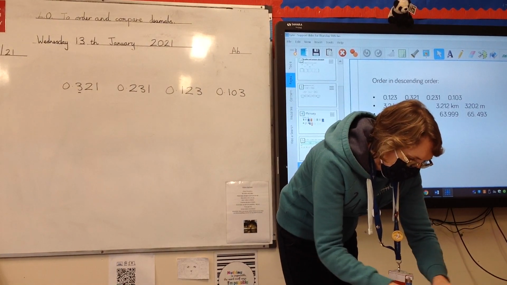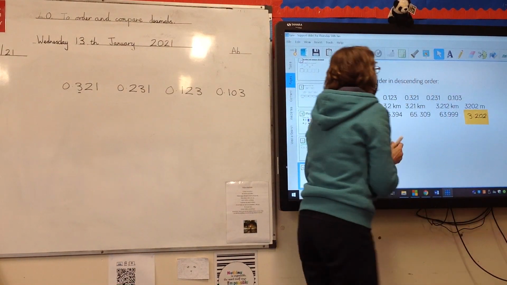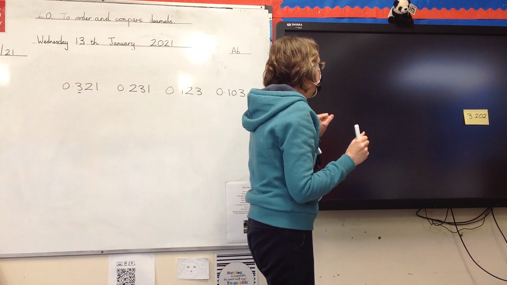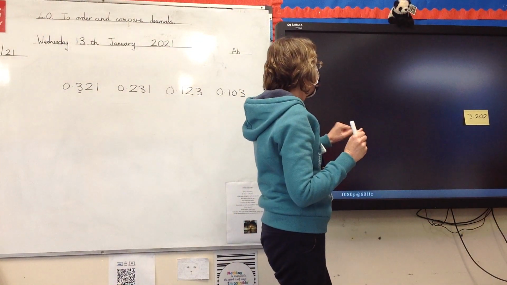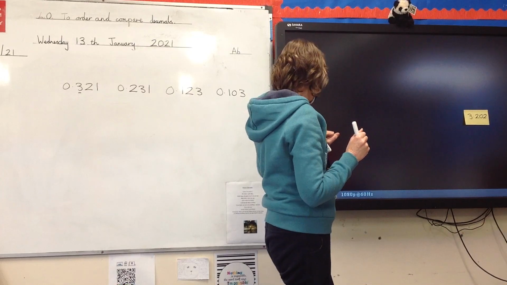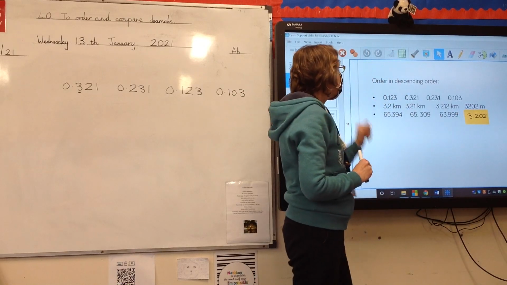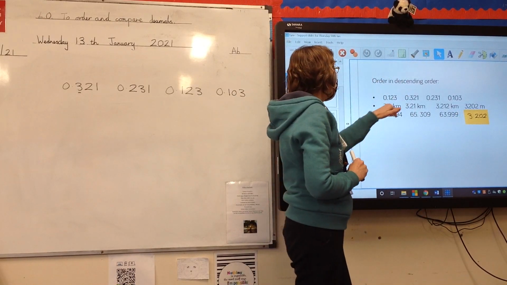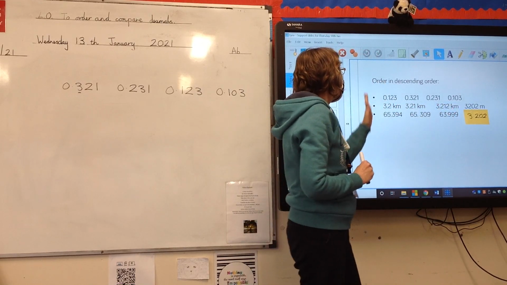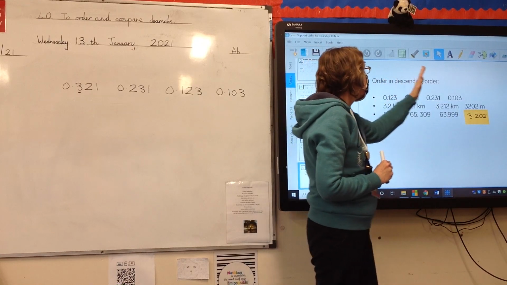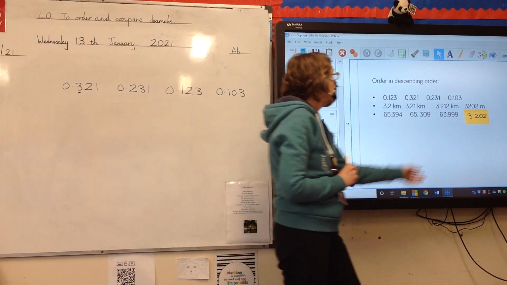Right, so if you look at the second row, I think now you could do that on your own. You start by looking at the whole numbers, the numbers before the decimal point, they've all got 3. Then go to the tenths, hundredths, and thousandths. I think now I've given you that bit of help, I think you can do that on your own.